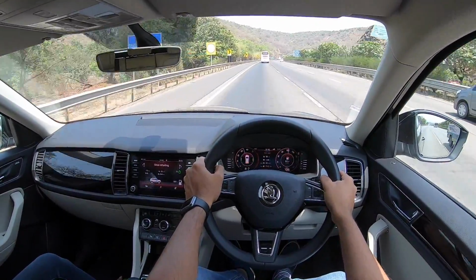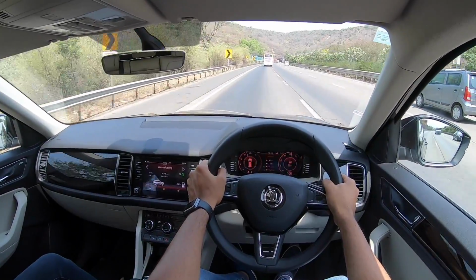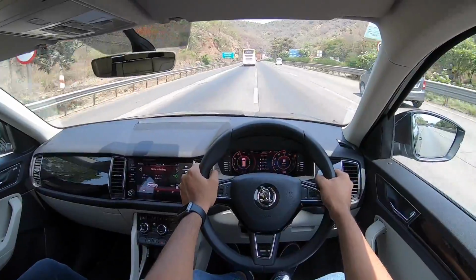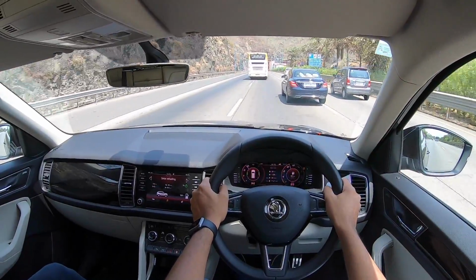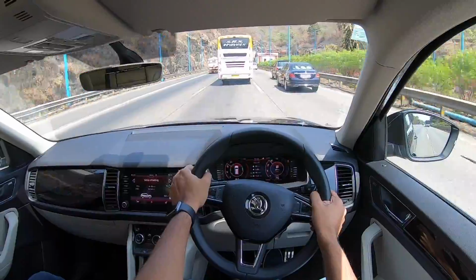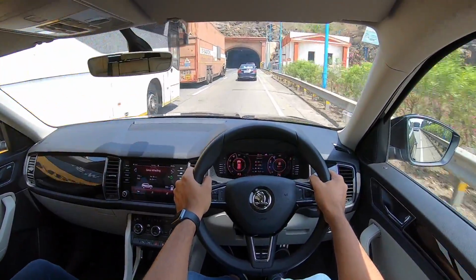But when you compare to the competition, yes, the Kodiaq comes to be an expensive bet, especially when the rivals are offering way more power. I don't understand how Skoda went ahead and launched the L&K variant and decided, okay, let's not give it more power, because you know the Superb deserves to have more power. That doesn't make any sense whatsoever, because this is awfully close to that car in terms of pricing, and of course that's a Mercedes-Benz, and a Mercedes-Benz is a Mercedes-Benz, whatever you say.